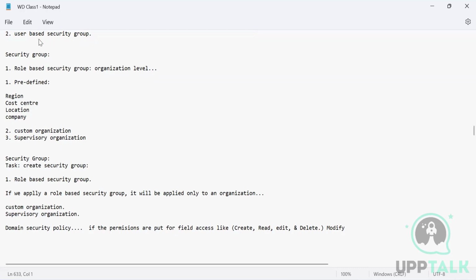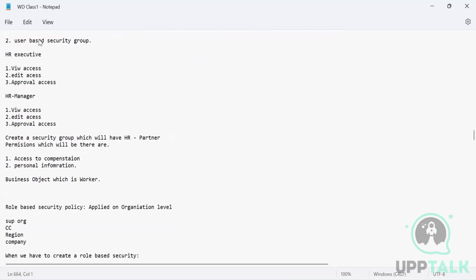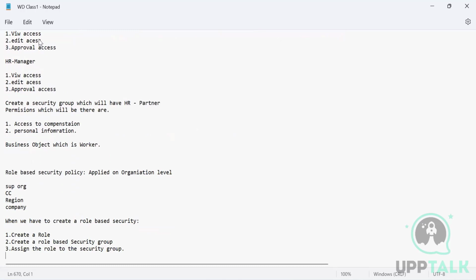So now is the time to define how we go ahead and define both the security groups. User-based is very simple. You just have to create the user base, and then make sure that it is administered by somebody. If you don't, that person is the most powerful person in the Workday tenant. They can make any changes, and you cannot control it. Are you getting the point? We will see how to control that, and how we create role-based security.